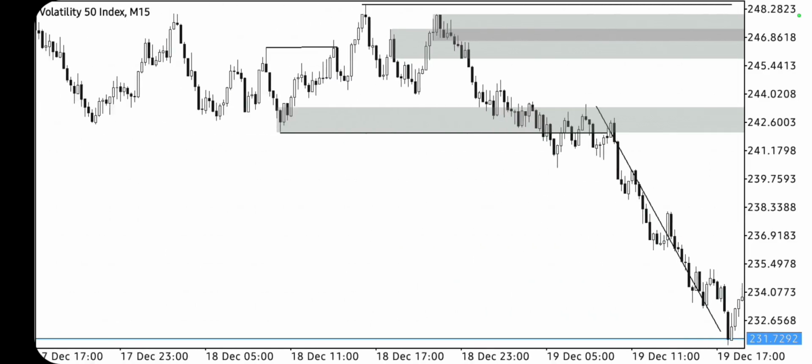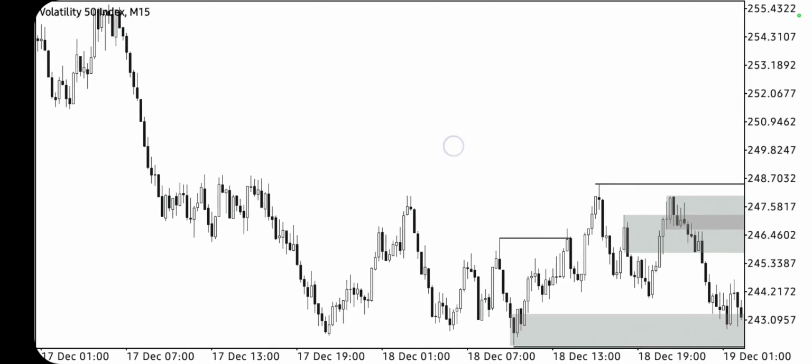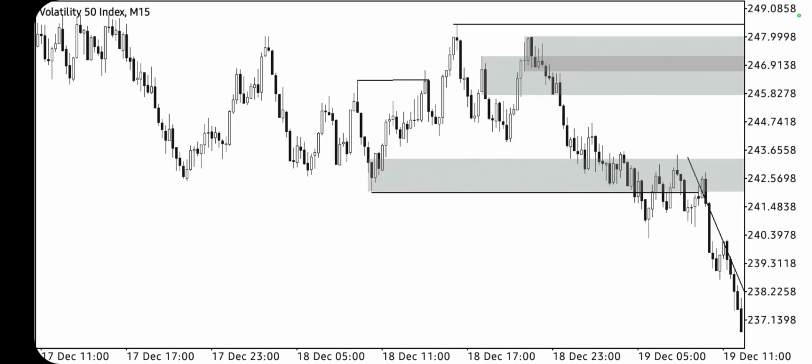So for the reclaimed block, we had this movement to the upside, and the market respected this SC candle, meaning this zone is valid. This zone is very valid. So we respected this SC candle. The market pushed to the downside after respecting this SC candle. So here is where I'm going to be marking out my reclaimed block. This is where I am marking out my reclaimed block.